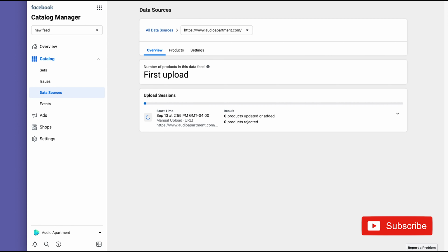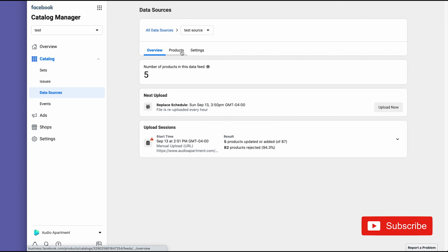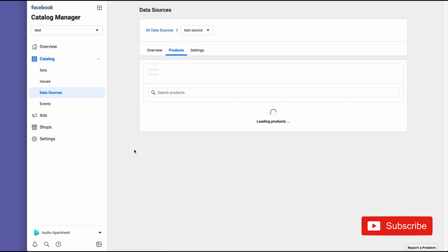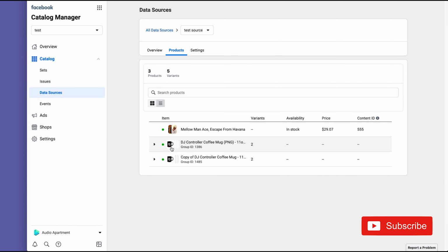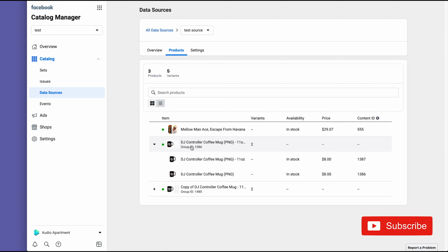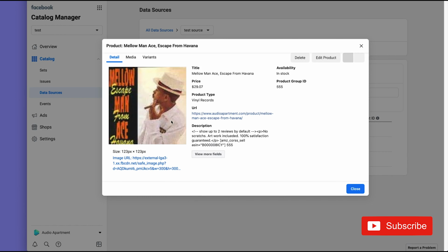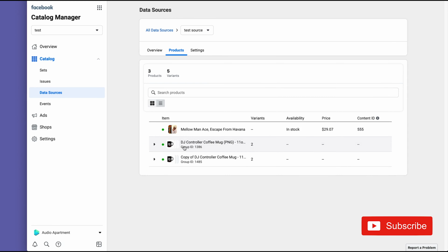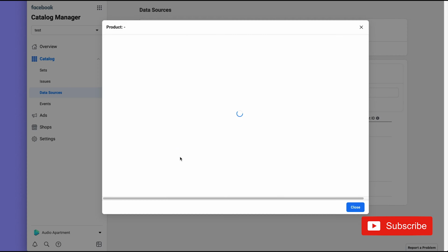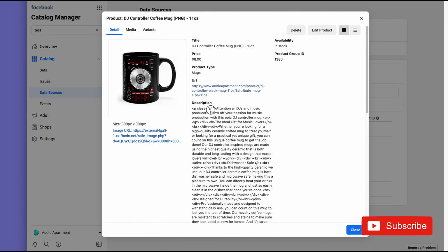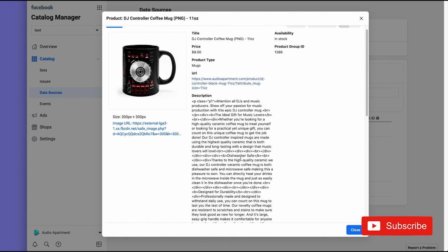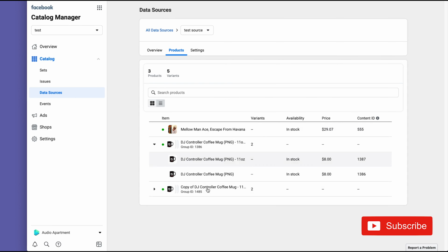Now while we wait for this, I want to show you some more of the problems that the last feed had. So you know how I mentioned that the products were showing HTML in their description? If you don't believe me, take a look at this. The description. How disgusting looking is this? You don't want your products to have this kind of description where there's, you know, a note there. Or let's take a look at this one. Look, it's got P tags everywhere. This is not user friendly. It doesn't look good. So this is why we want to strip the HTML out of these products.